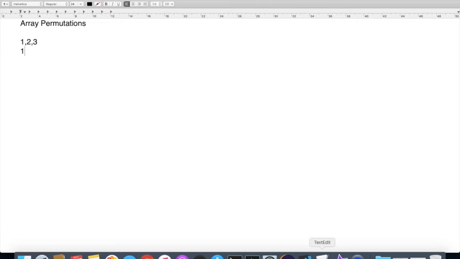So you have 1 as a first position, and for the first position we don't go forward. For each start index, we try all different positions for that index. So if we have index 0, we try out all indexes from 0 to that index, which is 0, so we try only one position.